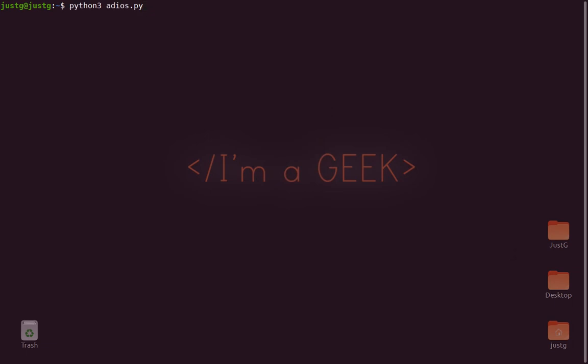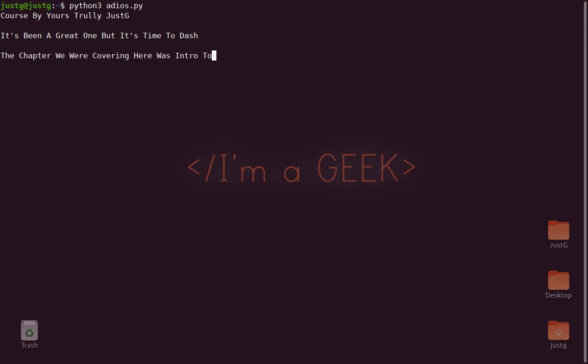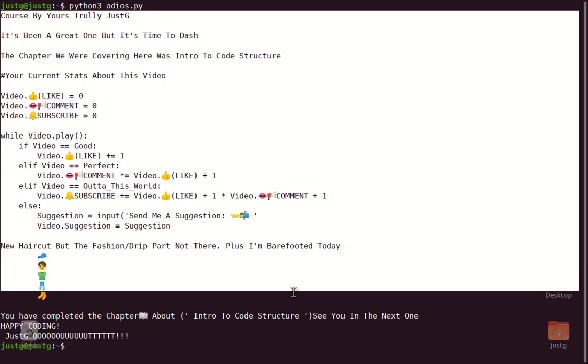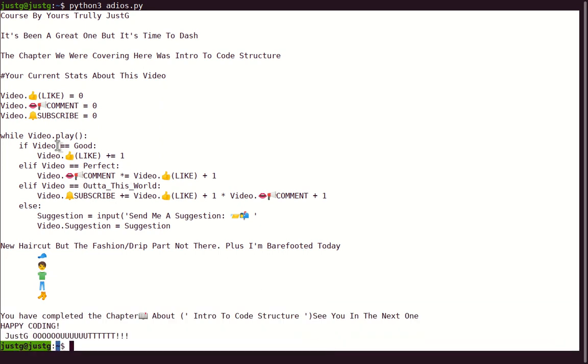And you can go ahead and look at the code for today. The author does not change, still me, and we've been looking at intro to code structure. You can go ahead and tell me how you can fix this and make it a little bit better and more appealing, and maybe even more beautiful.